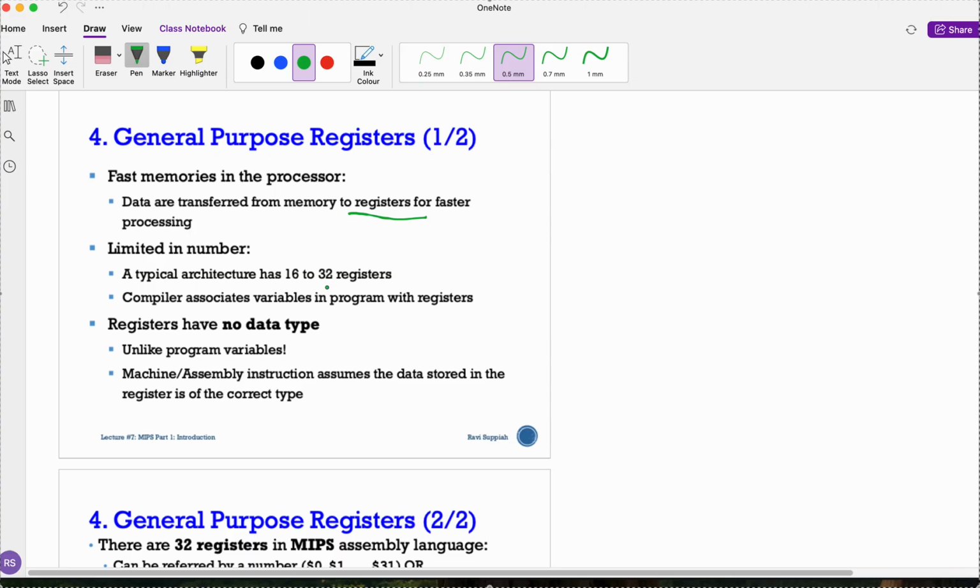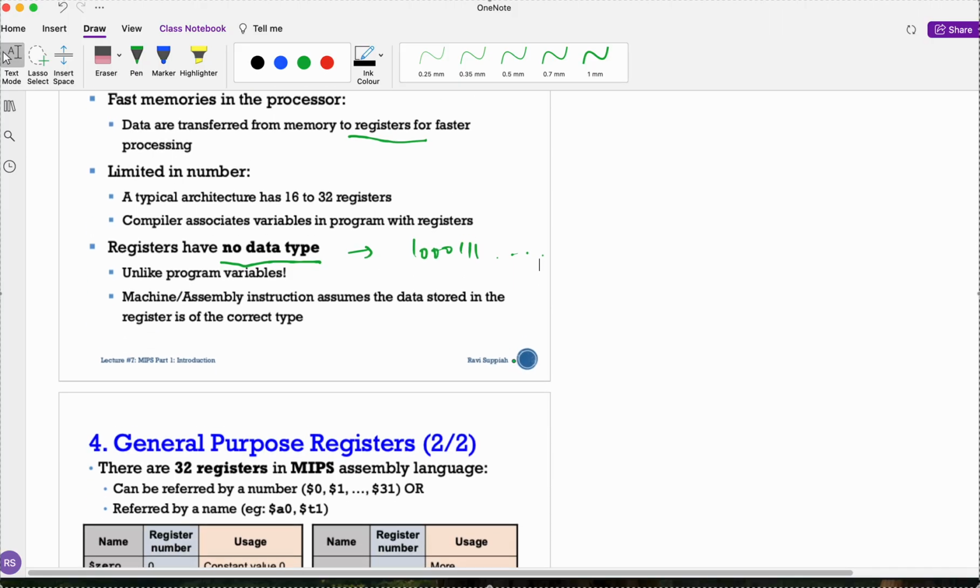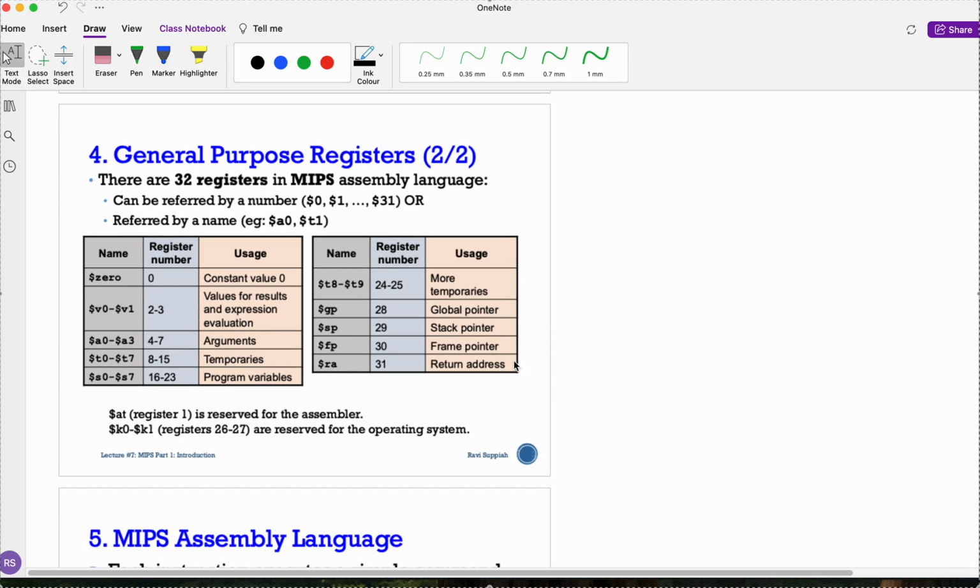What we need to know is that registers are just memory to store information as close as possible to the processor. They do not have any data type, which means that they are effectively just storing ones and zeros, and how we interpret these ones and zeros depends on what we do with the data in these registers.